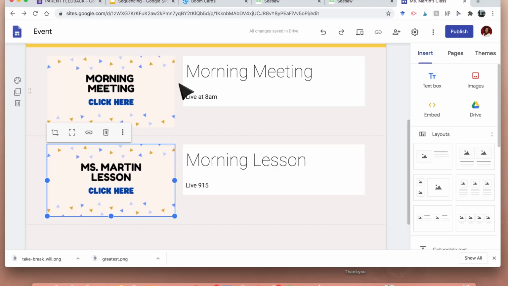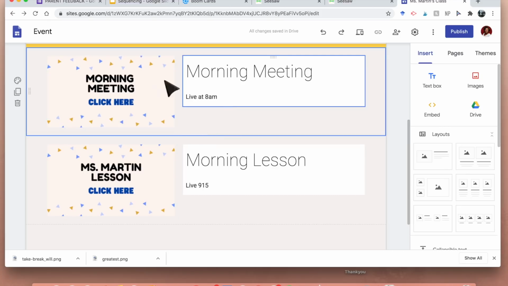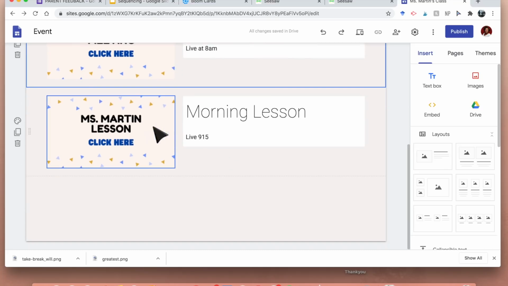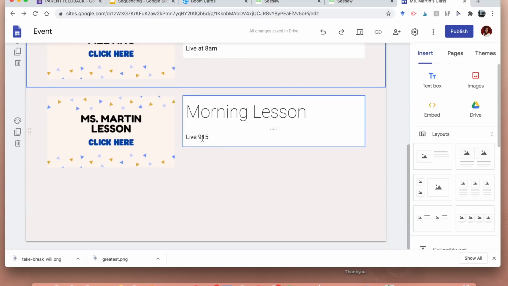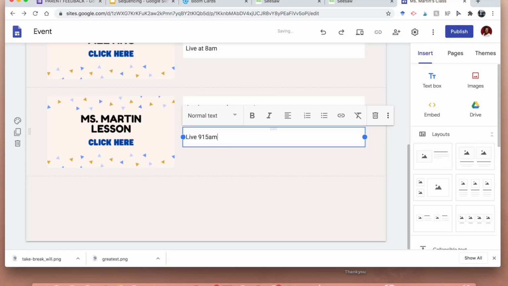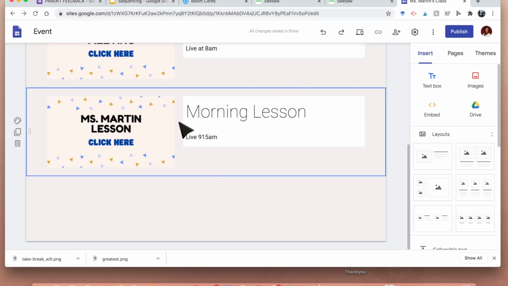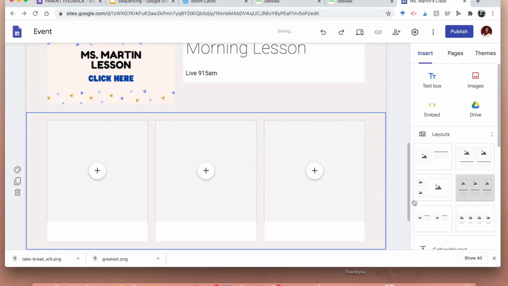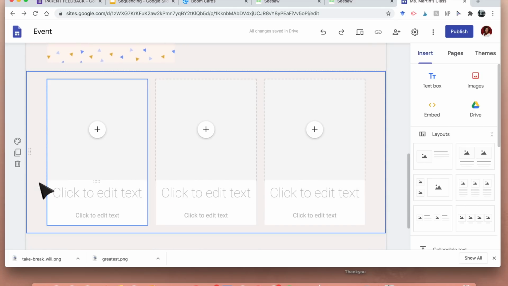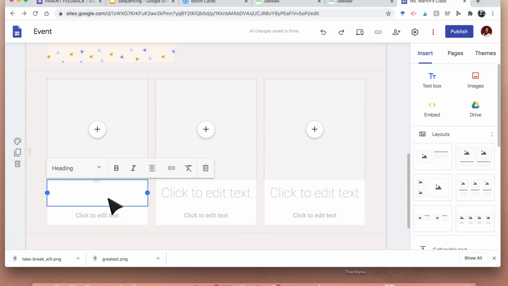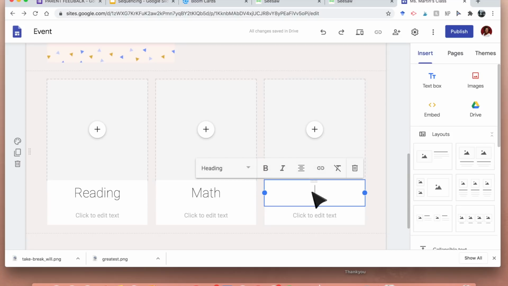class lesson. So my plan is to do a couple class lessons, and they're not going to be very long because students cannot participate for that long, but it's still helpful for me to have the link right there. I might do a read aloud one day, I might do science the next day, and that's going to count for my lessons altogether. But to be honest, I can't do a ton of them. Down here, I have reading, math, and writing.